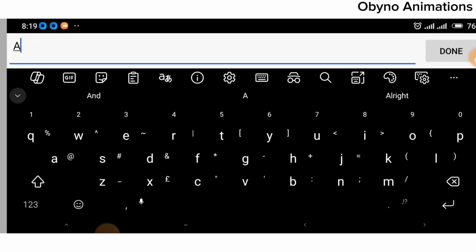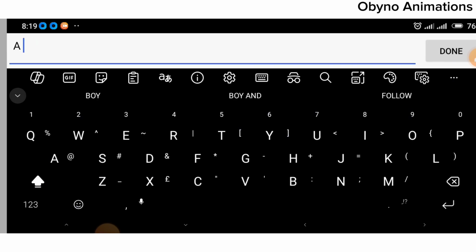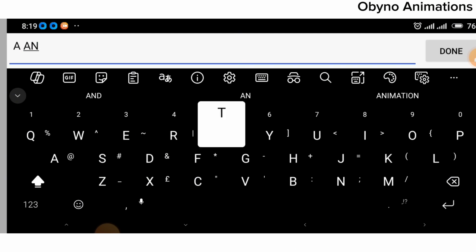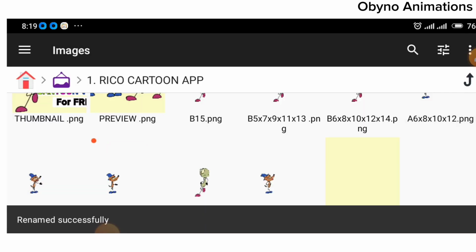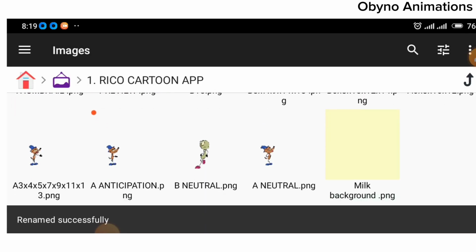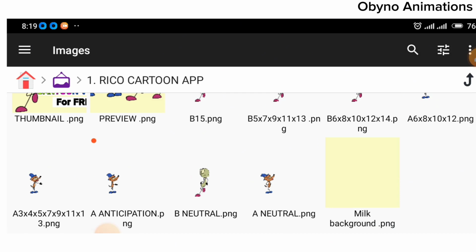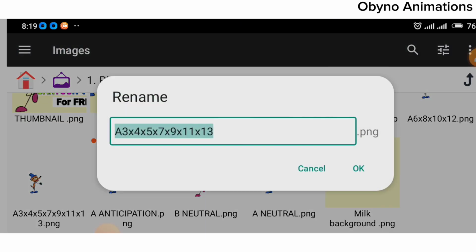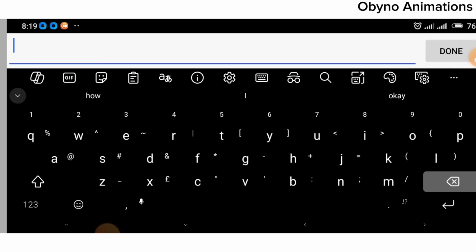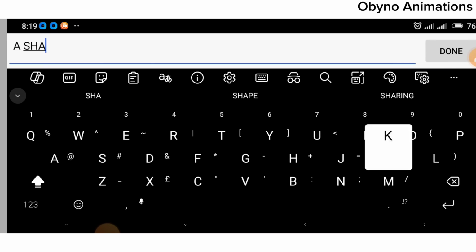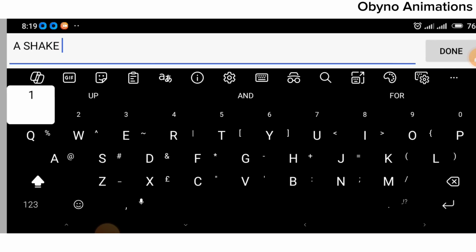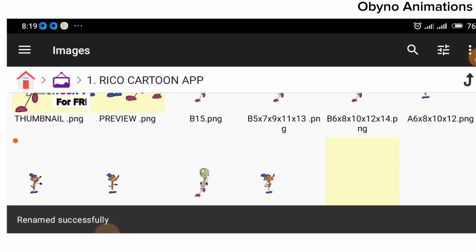Let us now start the anticipation pose. Okay, so the character A has anticipation pose, and that is what we are doing here. We are organizing the poses so that during the animation we'll be importing them frame by frame, because on the phone you animate with frame by frame, but on the laptop you animate with bone rigging, which makes animation very easy for you. So even if you are joining us in the class, you'll also be able to learn phone.